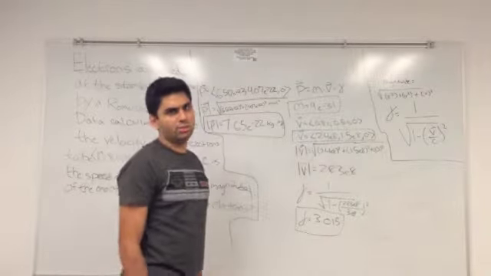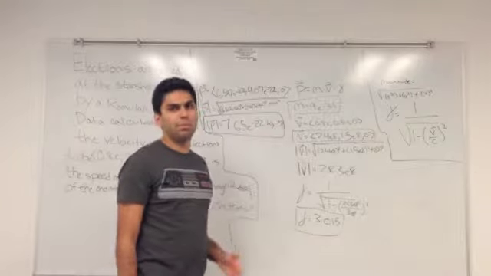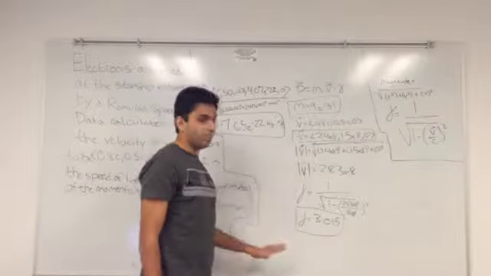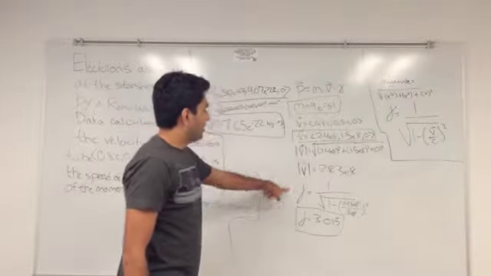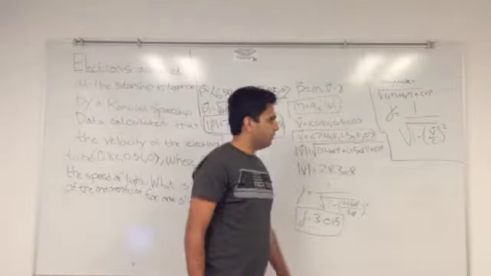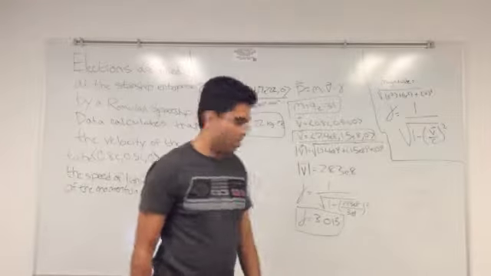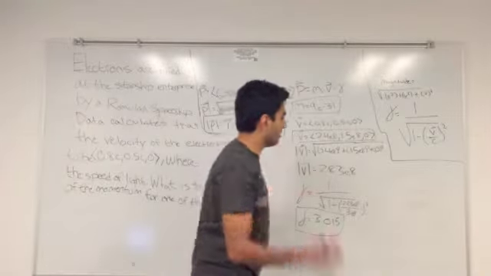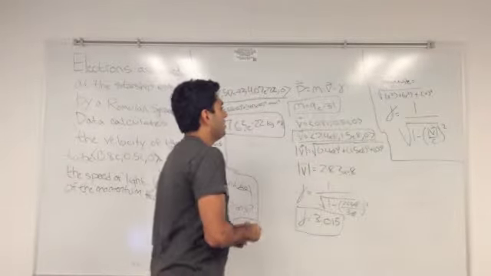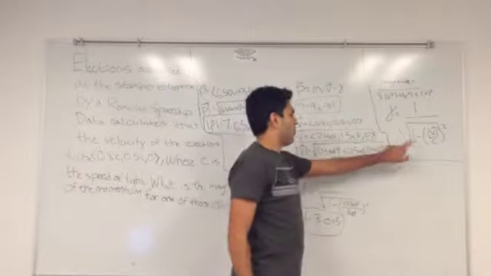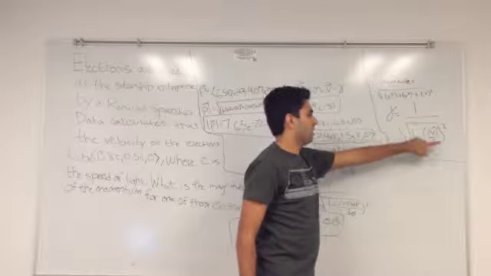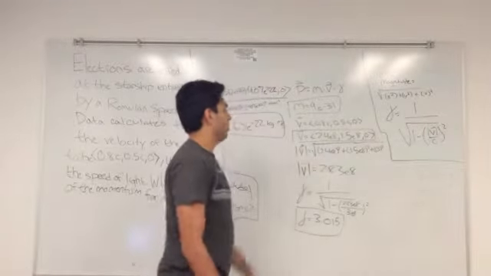All the numbers I'll be reading to you when they're in vector form will be read in x, y, z component respectively. We'll come back to the magnitude of velocity in a second because we don't need to know that yet. But then we come to this thing called gamma. What is the formula for gamma? Well, we got it written right here. I'm sorry, I made a mistake, this should be magnitude. So gamma equals 1 over the square root of 1 minus the magnitude of velocity over the speed of light, squared. So we have that formula.